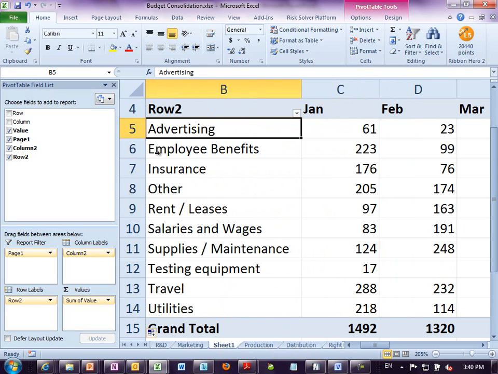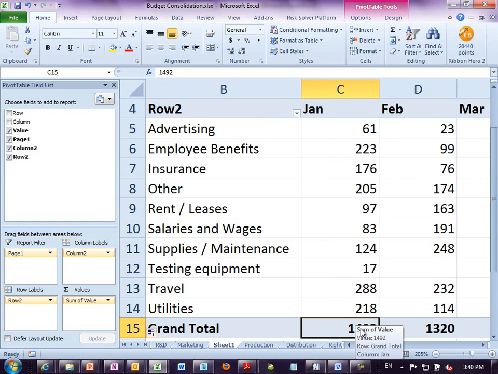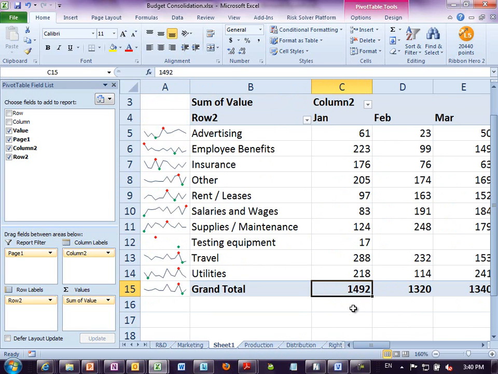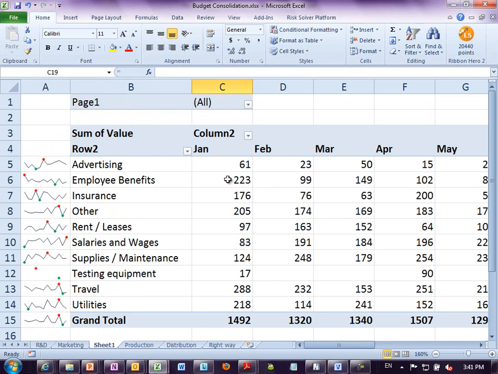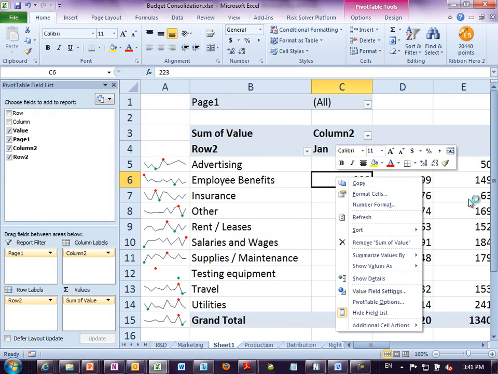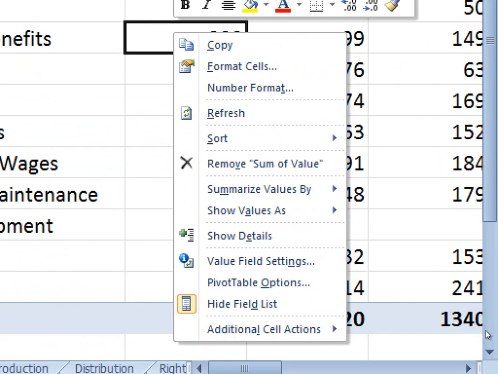Besides, in this, what is taking maximum, you still need a little time to figure out. You can sort on something, but then you can either sort on Jan or Feb or March. You can't sort on everything. So, would it not be better if these were shown as percentage of this? So wait, how do you show it as percentage? Most people would manually go put a percentage formula, copy paste. That's not required. When in doubt, right click and see which option sounds useful.